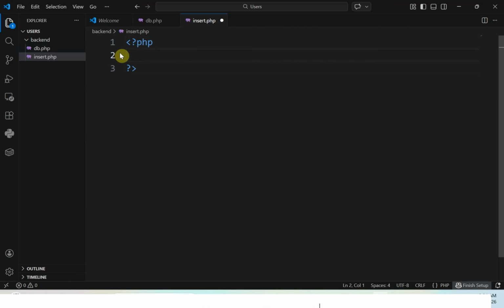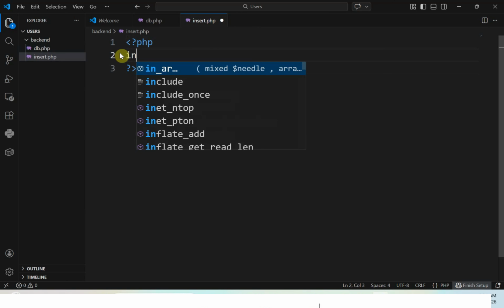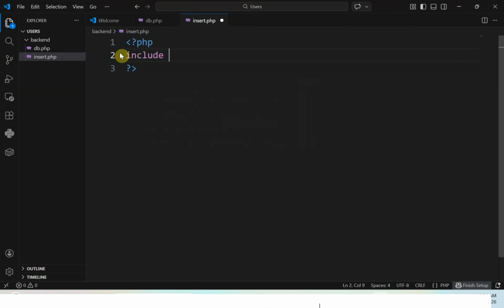Now for insert.php, what we need is we are going to include the connection. So let's use include db.php.